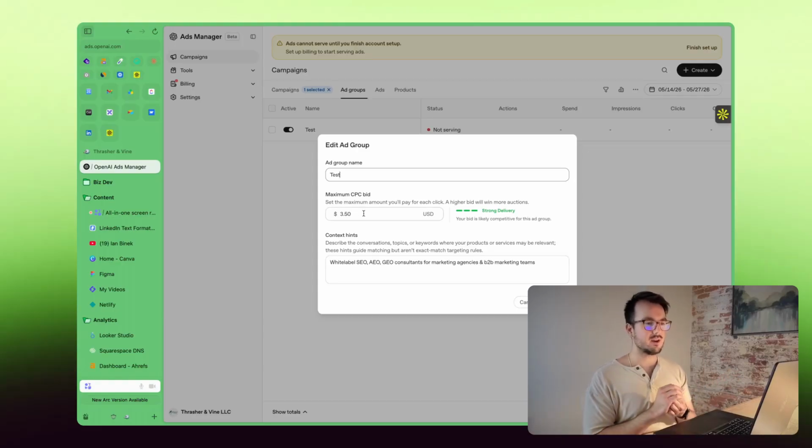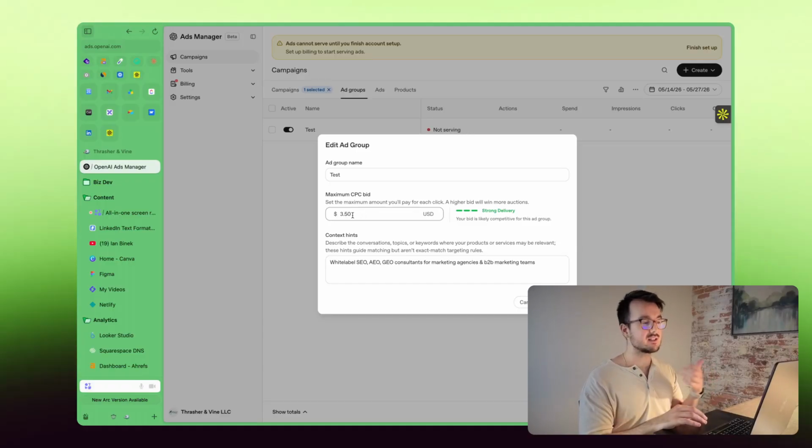Now, if you were in the Google Ads world 10 years ago, or longer even, this was sort of how it was set up previously. If someone clicked on your ad, you would pay for it, right? So your cost per click is set here. And this is what is used in the ad auction whenever the context is being given and the algorithm that OpenAI has developed is trying to decide on which ad to show. This max bid is taken into consideration.